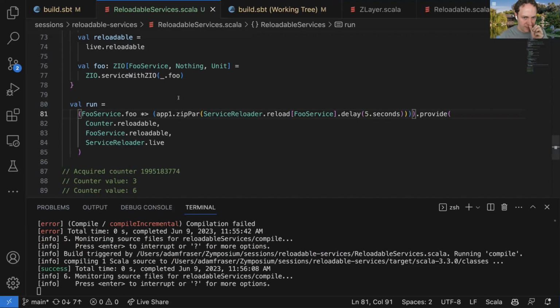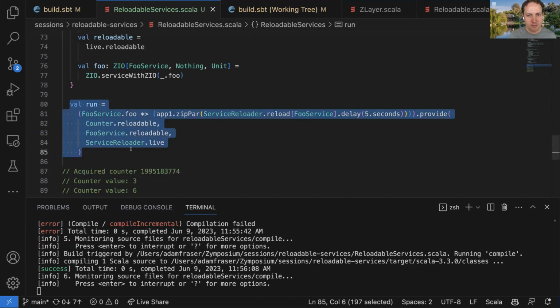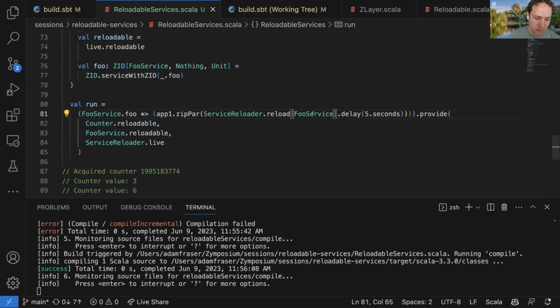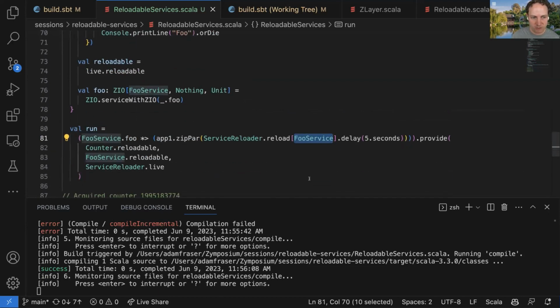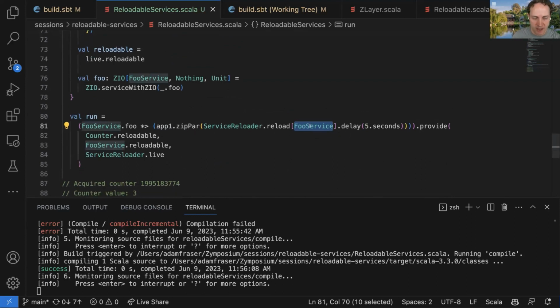Okay, so if I have something like this, it's not really possible to tell at the compiler level whether FooService or CounterService is the one that you want to reload. If you're trying to reload a service that just doesn't exist at all, then we can throw an error for that because that doesn't make sense. But imagine you have this concurrent process that's reloading one service relative to your main application. We know internally that we want to reload the counter service versus the foo service, but there's really not a way statically to know that.